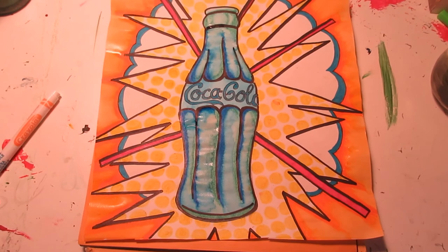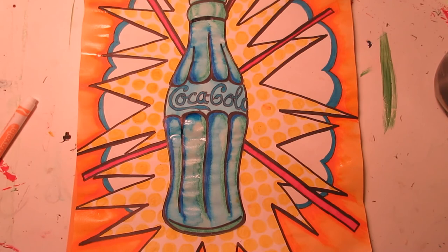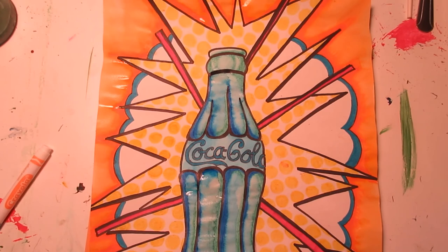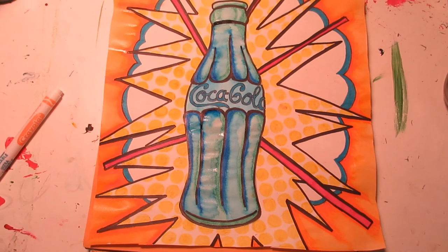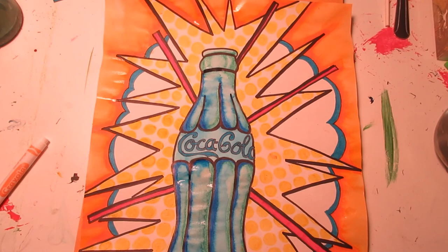I love this watercolor marker technique — it's really fast and really fills in the areas I didn't color, but it still keeps the colors nice and bright. It's still wet, so I'm going to give it about 10 or 15 minutes for the paper to dry. I can go back and put any finishing touches on it and sign it. I think this turned out really good — Coca-Cola will probably be giving me a call to design their next advertising campaign! Thanks, hope you have fun with your pop art explosion.